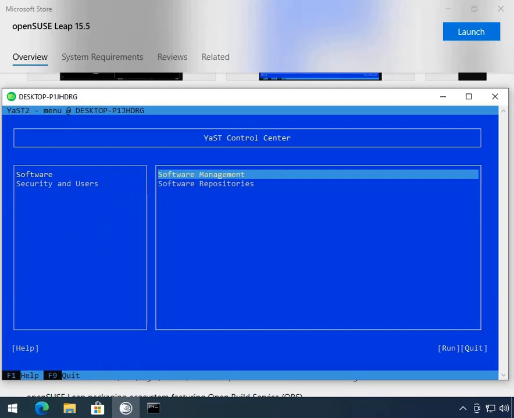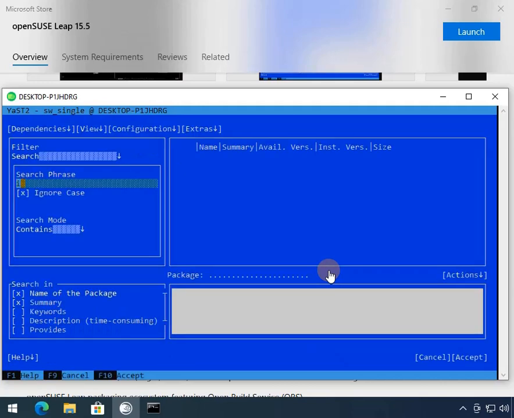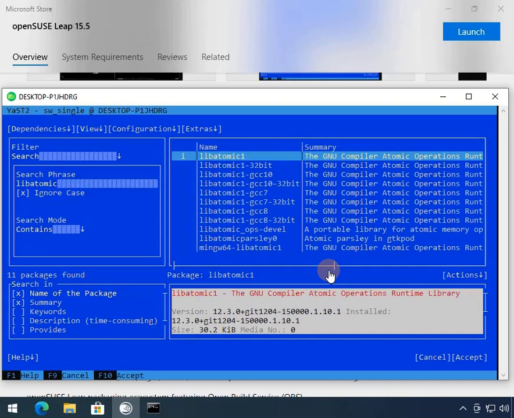And because I'm paranoid, I'm just going to make sure the stuff that we put in here is really here. Let's go look. Insserv. Yay, that's there. Libatomic. Yay, that's there.